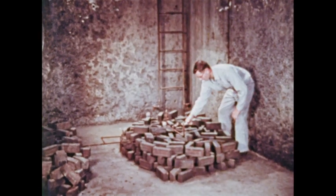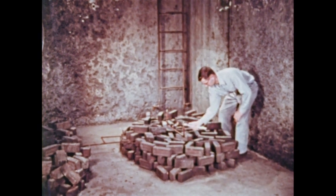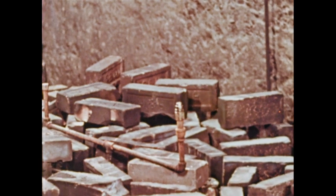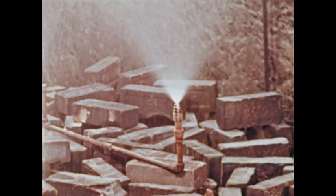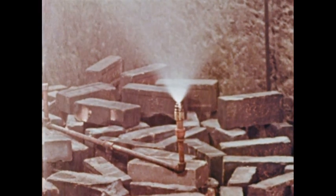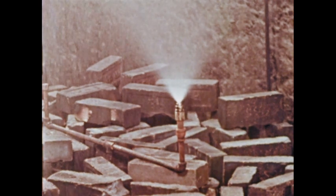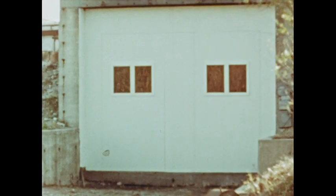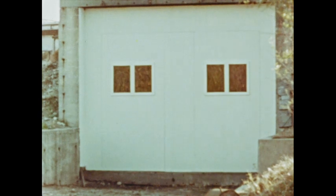We are now getting ready to set off an explosion in the concrete test tunnel. To speed things up, we're going to spray gasoline over warm bricks. Explosions can be just as destructive as fire, or even more so. When the spray hits the warm bricks, it vaporizes and forms an explosive mixture with air, which fills the entire tunnel. One end of the tunnel is a wooden construction. Inside, the explosive mixture is ready to be ignited. When an explosive mixture is ignited, all the energy is released at once.